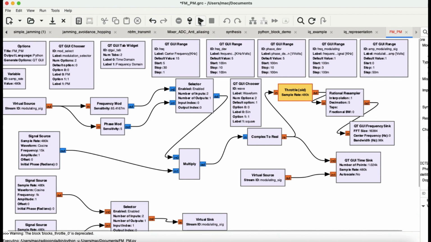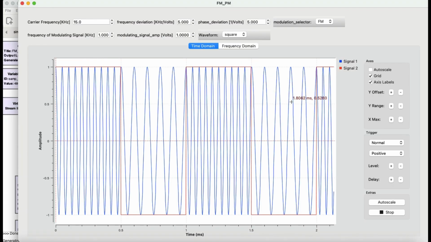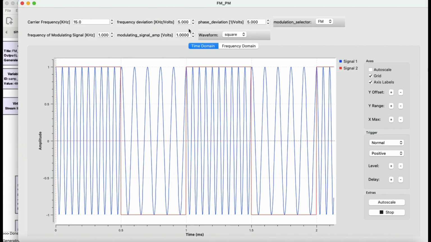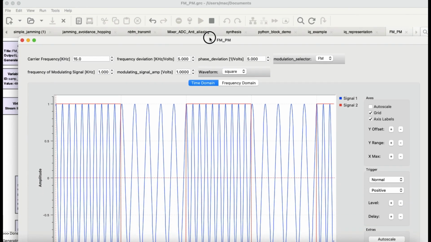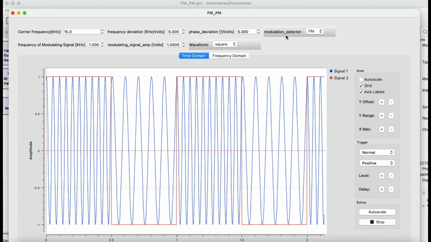So if I were to run this flow graph, this is how beautiful it's looking. As you can see, you have a frequency deviation block. You'll have a drop down value for this. You will have phase deviation. This is being called using those GUI range sliders. You can change this one time. You'll have a selector switch for your modulation. So if you want to choose FM modulation, right now the default value is FM modulation.